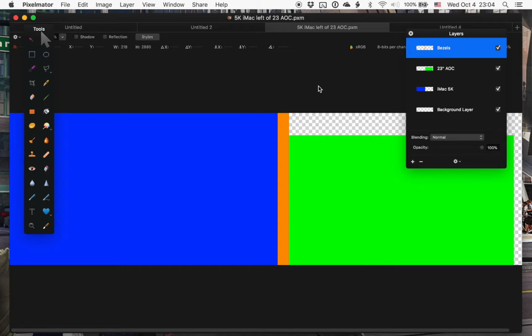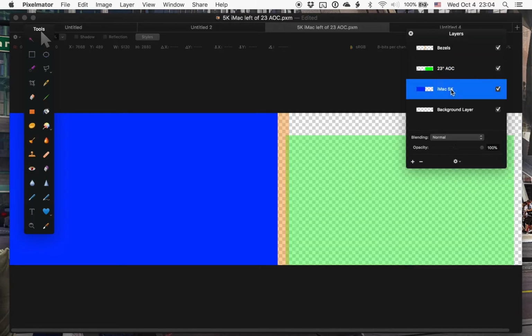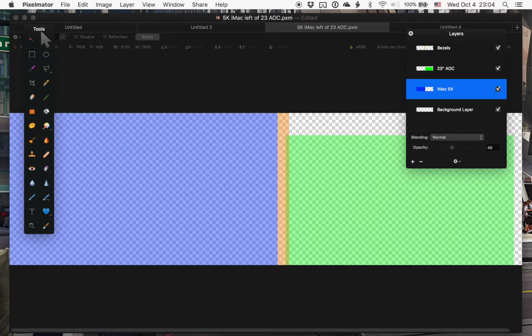All right, now what we have here are some boxes representing the physical configuration of our screens. Now what we'll do is use these to cut out parts of another big wallpaper image, but these are all opaque, we can't see behind them. So what we'll do instead is change the opacity of each layer. I'm going to double click right here, and type in 40%. I'll do the same thing, double click, 40%, and on the iMac layer as well, 40%.